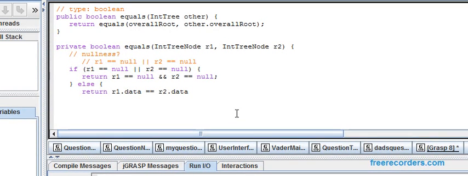And then what do we want to do after that? We want to start traversing down the left side by calling R1.left and R2.left, and then we want to traverse down the right side.